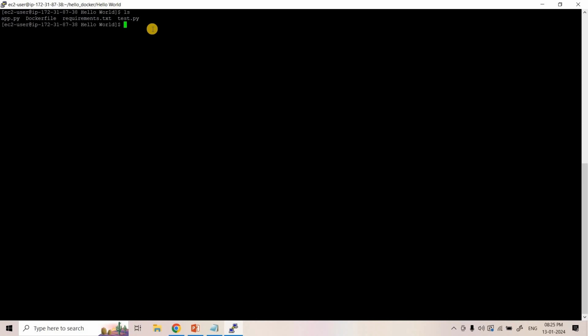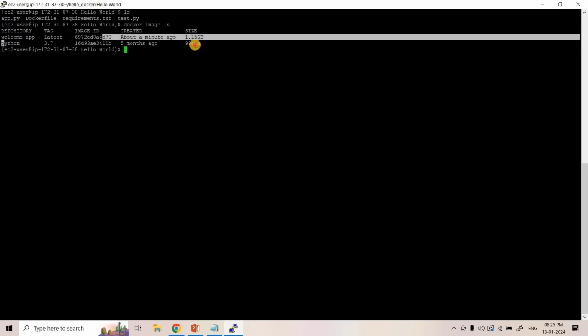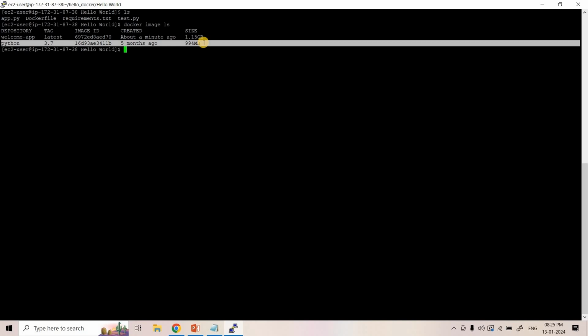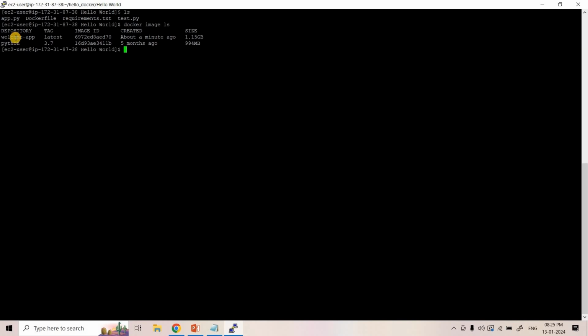Similarly, to see what images are available, we can take help of the ls command only. But before that, we need to write docker image ls. That's okay. So the docker image ls command is basically helping us in listing down all the images available in our current execution environment. So two images are available. One is the Python base image, on top of which we created our image, right? So that image it has listed, and apart from that, we created a new image from our Docker file and we tagged that particular image name as welcome-app. So that is also showing, right?